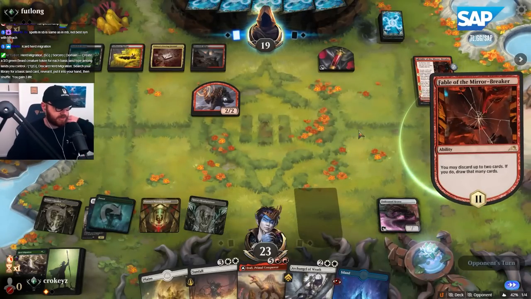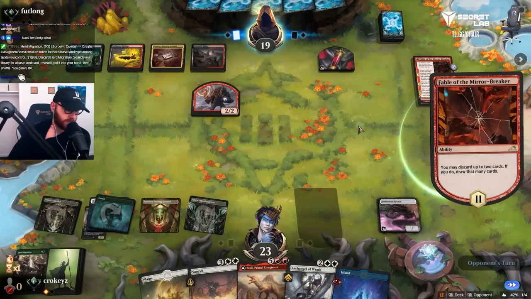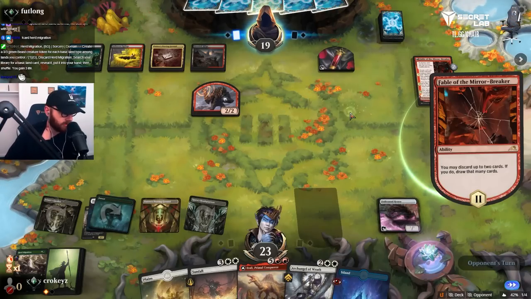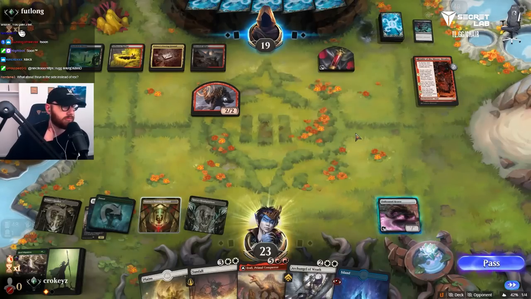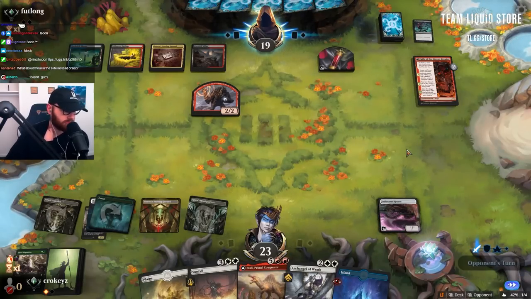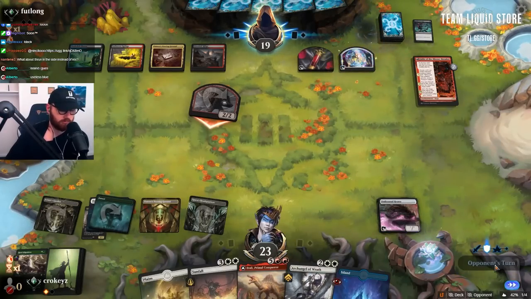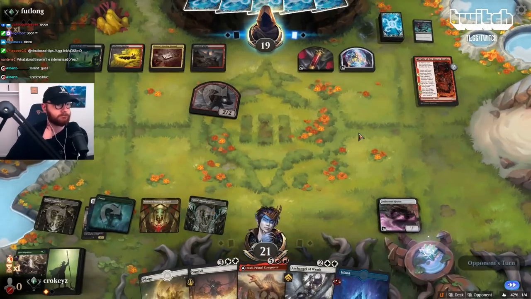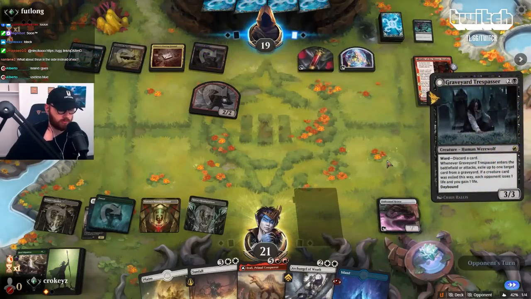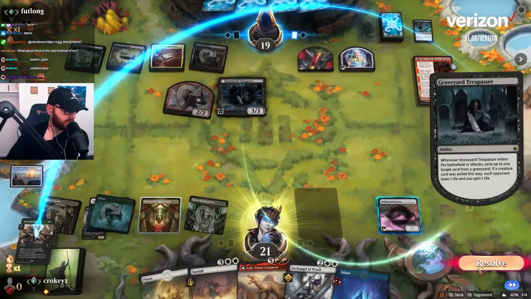Okay, can we cast everything? Yes, we can cast Breach. No, we can't cast Breach. GG. We need a second black. Second black, okay. Trespasser? I am a joke to you.